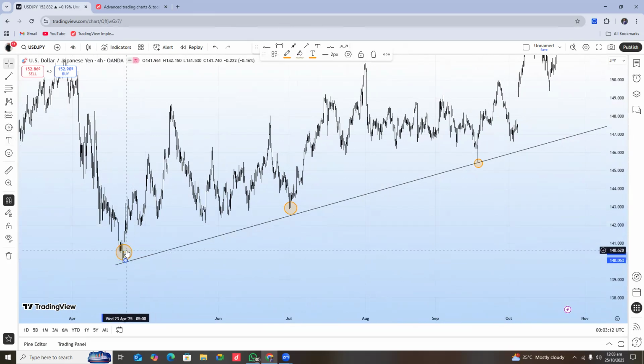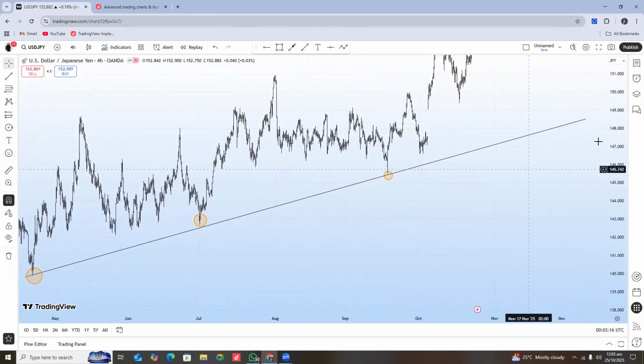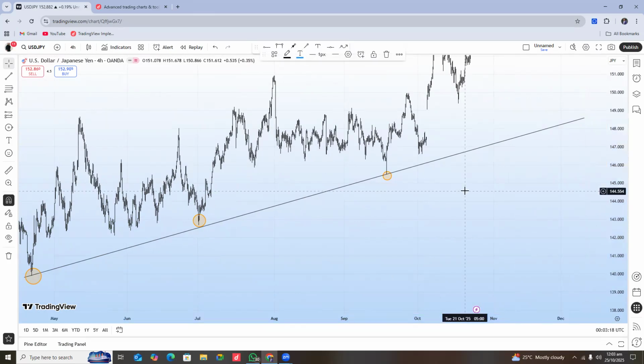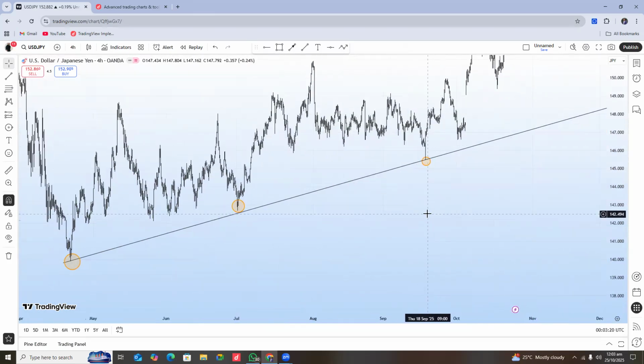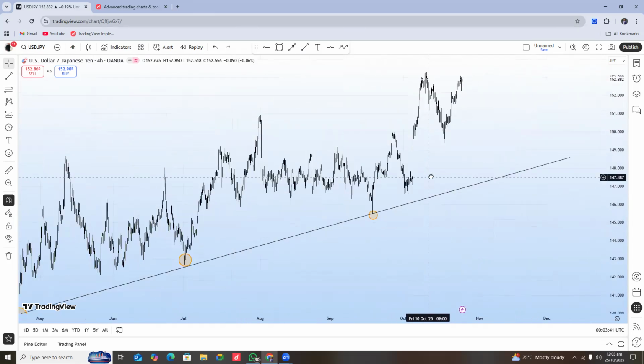So this is indeed a trend line because we've confirmed three touches. So we can conclude that this is actually a trend line. It's not always the case that it will hit the line. It can get very close to it because the line serves as a zone. So when it approaches the zone, it can feel the effects. So we have three touches here. Upon the third touch, we've confirmed that this is a trend line.